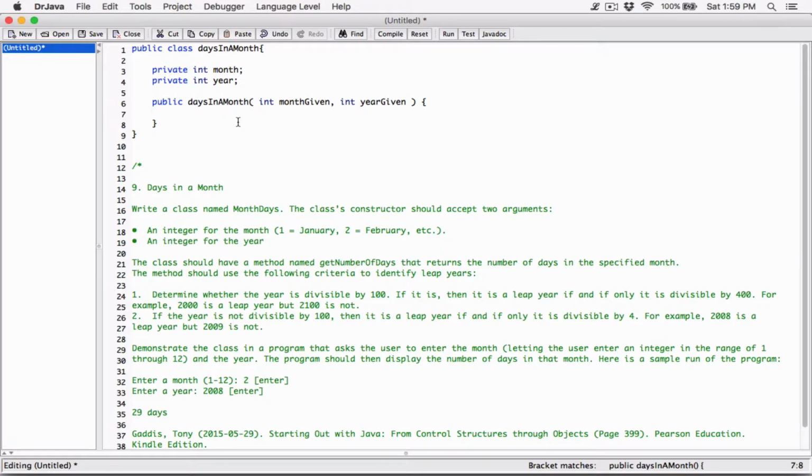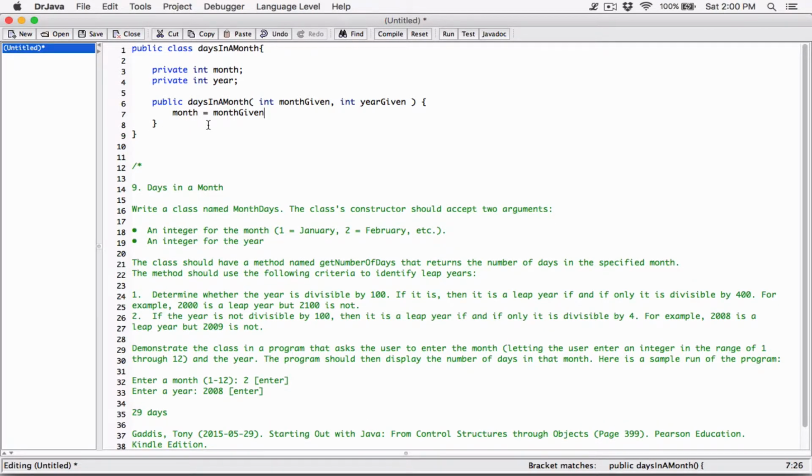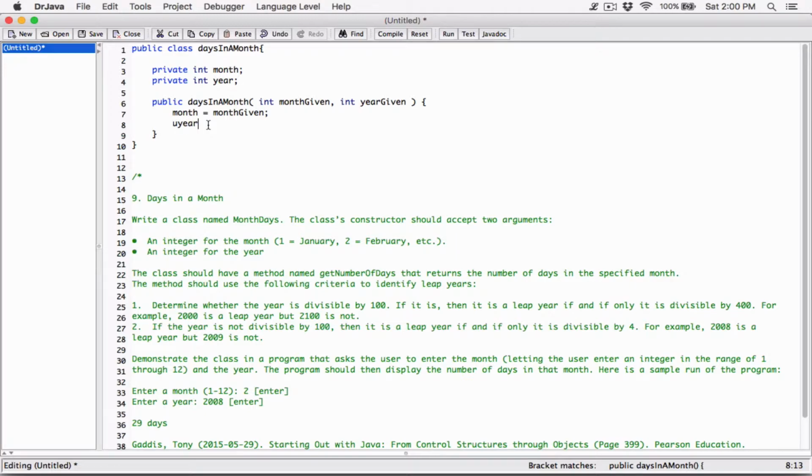Once we have these values from whoever calls this constructor, we can now set the month field to the month given, the month that was passed into this constructor when it was called, and then we can set the year also to the year given by whoever called this constructor. Oops, sorry, my typing is bad.